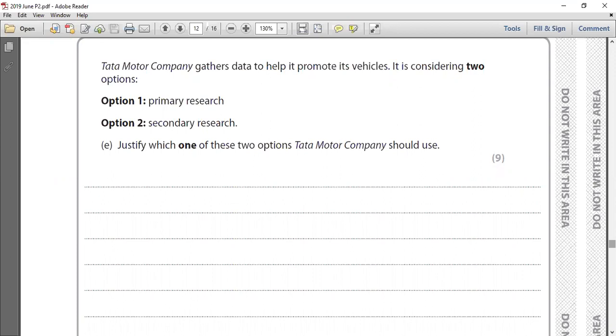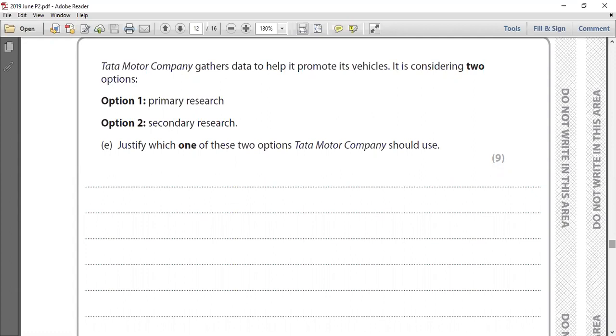However, it depends on this issue, which can be overcome by this alternative at the end. Therefore, option 1 advantages outweigh the disadvantages. So you must write some application, analysis and evaluation. Normally, I prefer the 2-1 method, 2 advantages and 1 disadvantage, and the evaluation, the conclusion method. So when you're writing those things, you can use primary research.